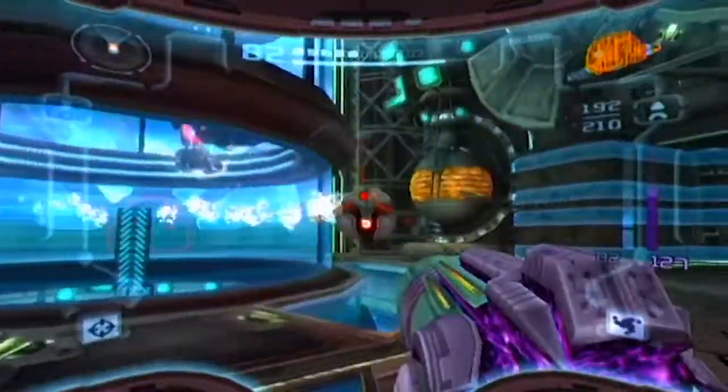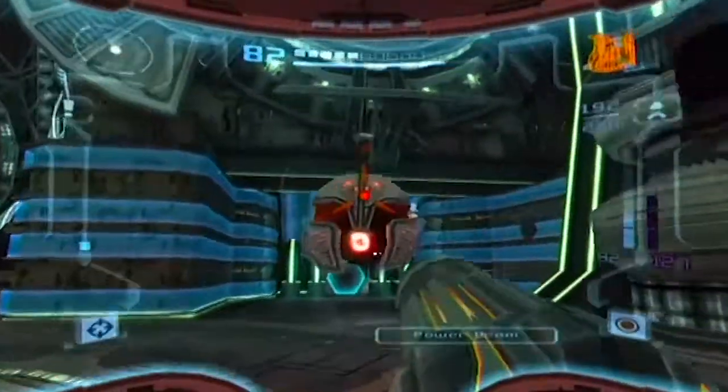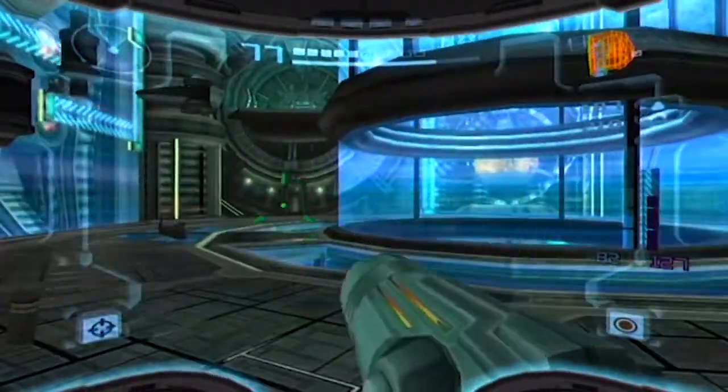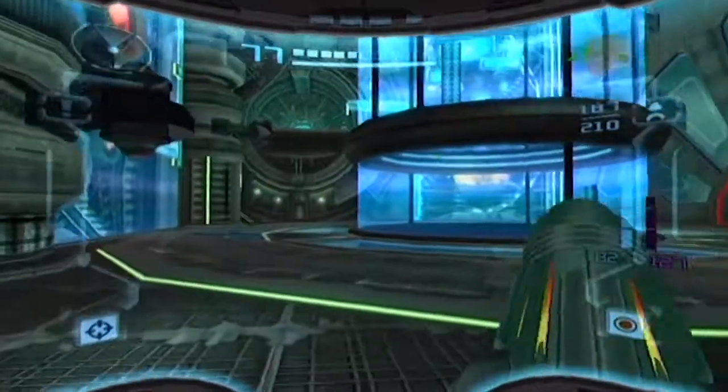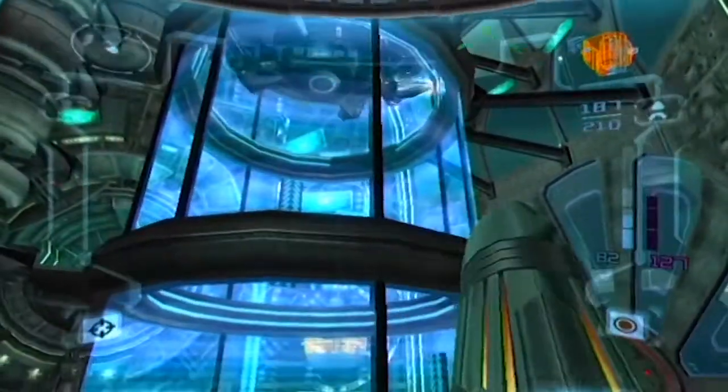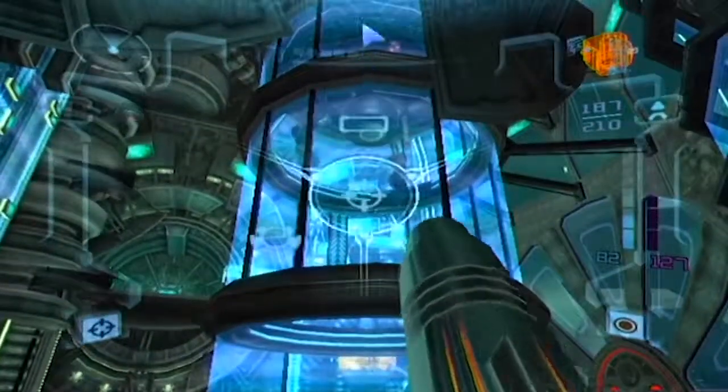So, we need to break its phase shield, which we've done there, which was light, so that had to be dark, and then hit it with a super missile, and bam, head destroyed. Wonderful. Now, this room is interesting, and what's actually going on here we will deal with a bit more later, but the main thing in this room is this creature in the middle.